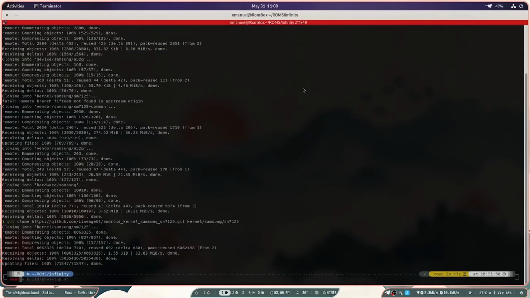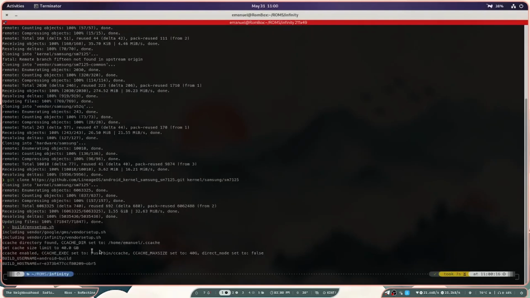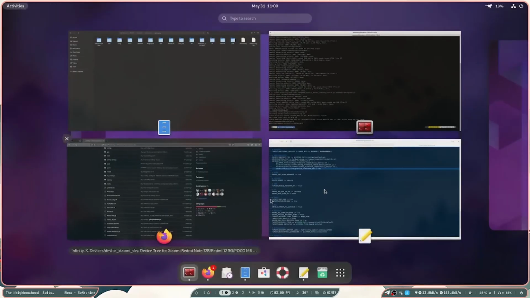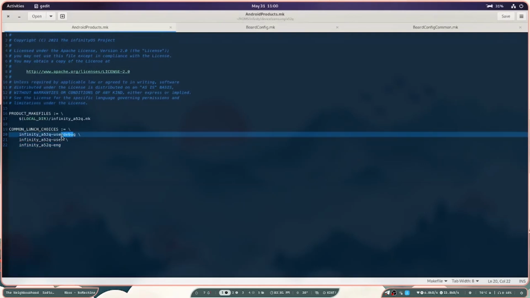So here we are to execute the build environment with this command dot build /env setup.sh. So this is going to load our environment to make sure everything is intact. Very good. So we are going to launch. So you just type the launch, okay, and then come back here and then come to Android product, and then you can copy any of these ones. So launch this, okay, you can either type it or copy it.